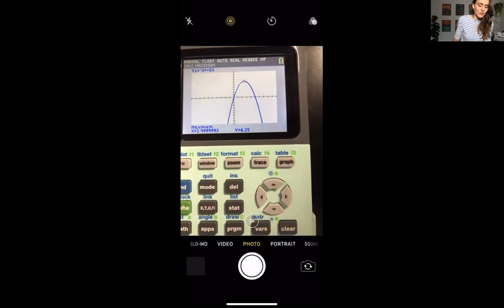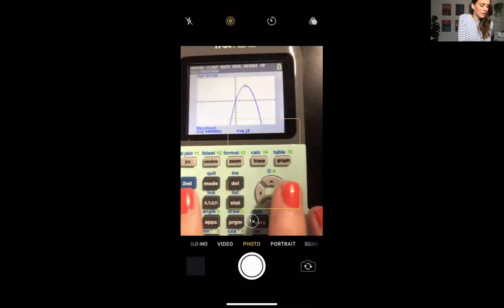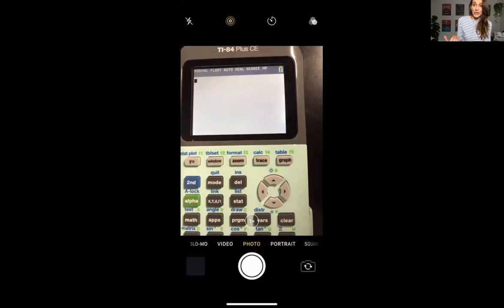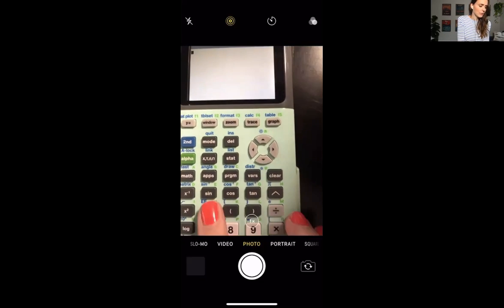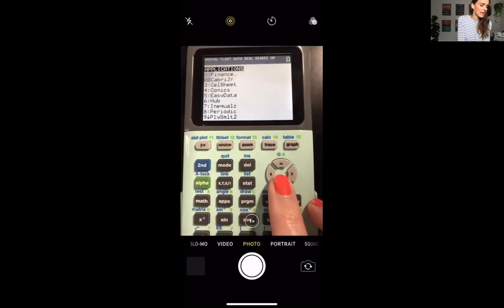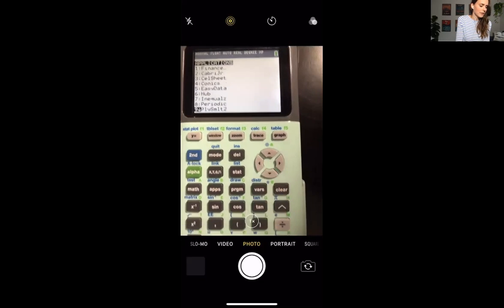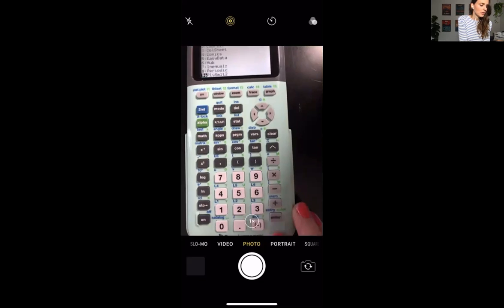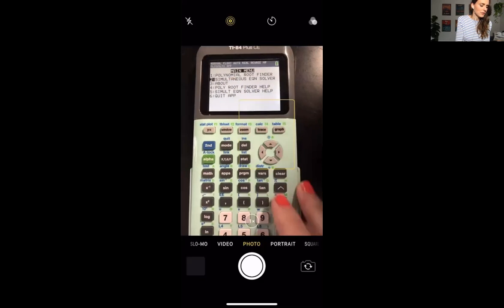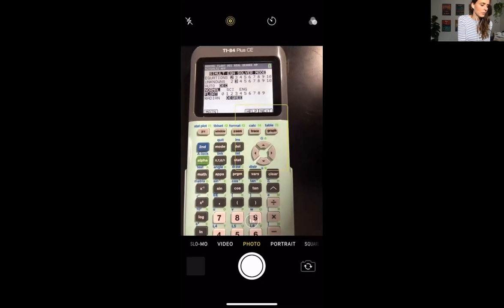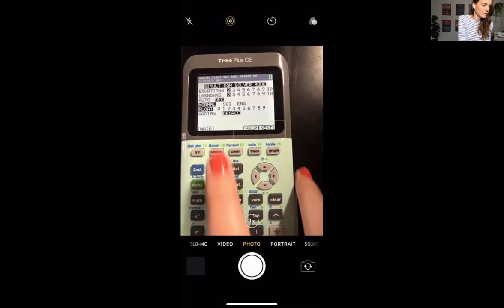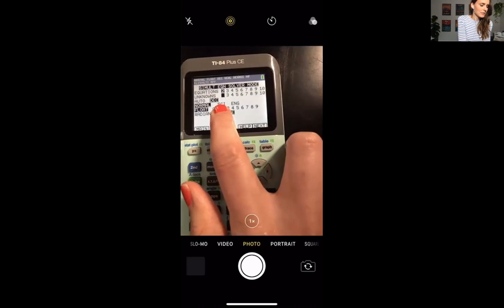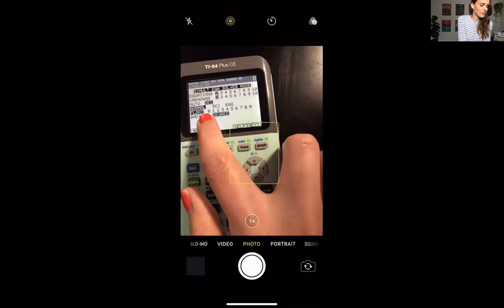Now going back to number 25, where we were given the two equations that were both in standard form. For that question, I would go to apps and then go down to Polysmelt and press enter. Go to simultaneous equation solver, press enter. We have two equations and two unknowns. I usually have this in decimal, normal, float, degree.